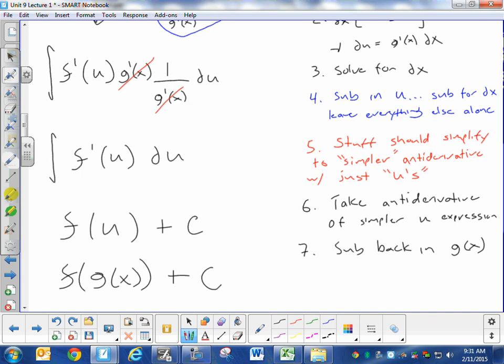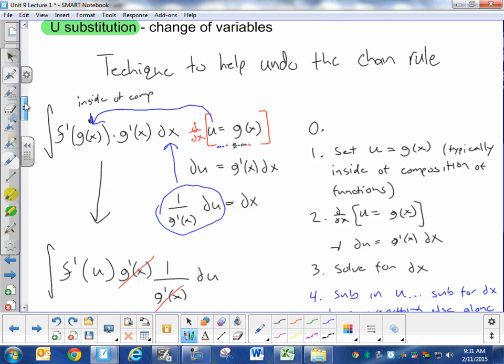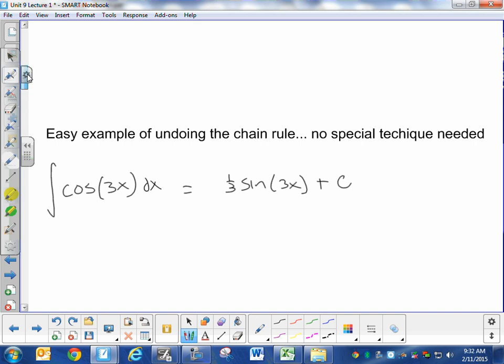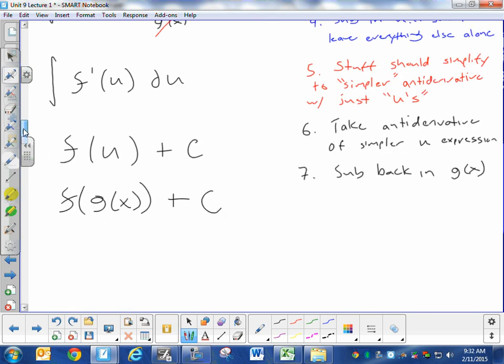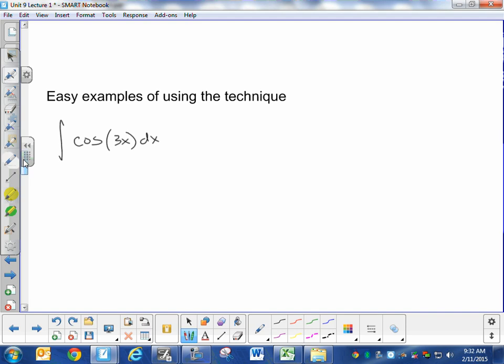Let me show you how that's going to work. For this previous example that you guys did by yourselves without using this technique, I'll show you the same example using the technique. But then, all the other examples, you won't be able to figure out yourselves, I guarantee. You'll have to use this technique, okay? So here's what I do. I see cosine of 3x dx. I see we have a composition of functions here. Since there's a composition of functions, I'm saying, oh, this looks ripe for U-substitution.